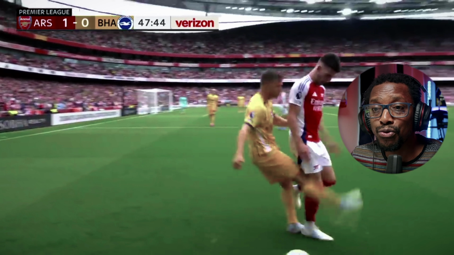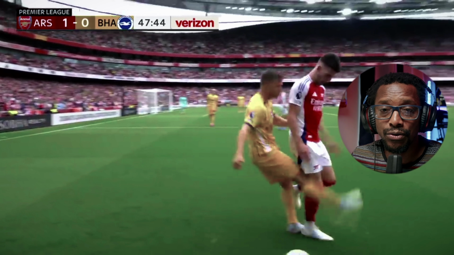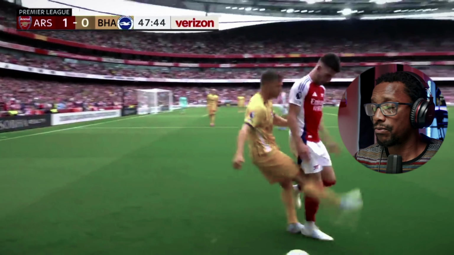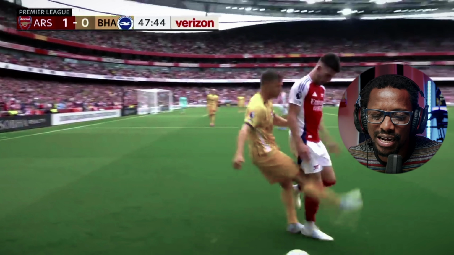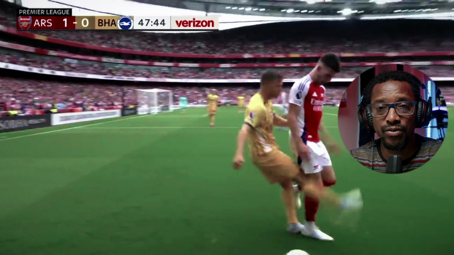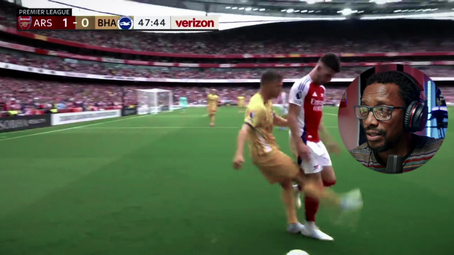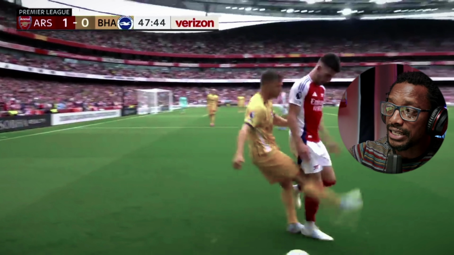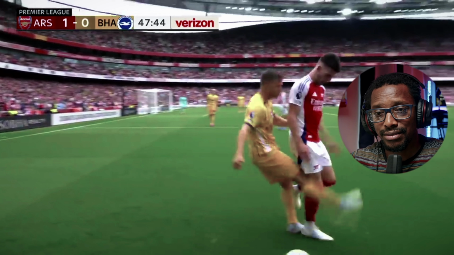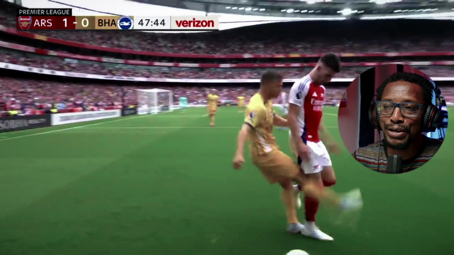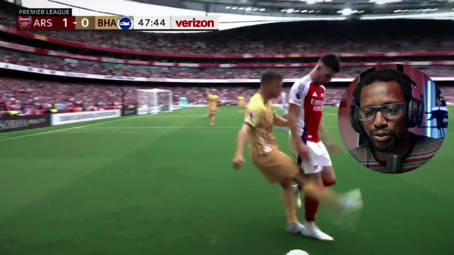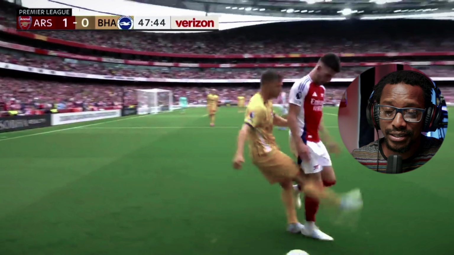He follows through with a vicious kick. I don't care what anybody says. You're kicking through a player this way, regardless of how light it is or how weak the kick is or how strong it is. The point is, you're also kicking him from behind. He is literally kicking at knee length. And here we are, people are still trying to justify it and say, oh yeah, guess what, the referee was right. And I'm like, what?